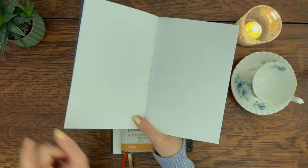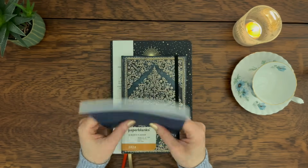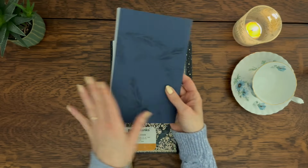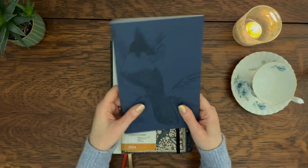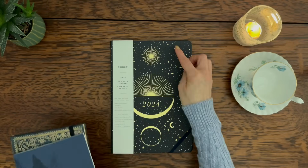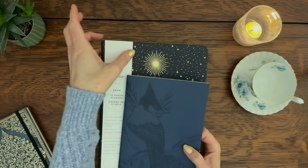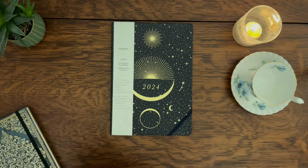Yeah, it's just a simple little notebook. It's got nice paper, it's soft, and it's really easy to take along in a purse. If you're working with your laptop, you can slip it right into your laptop case along with your laptop. You love this? I love it too. And it's in the navy blue, so you can see how dark this blue is in comparison. This is a navy, this is the navy, and this is the deep, deep, deep blue, almost black.